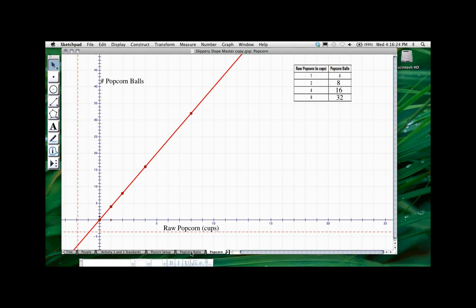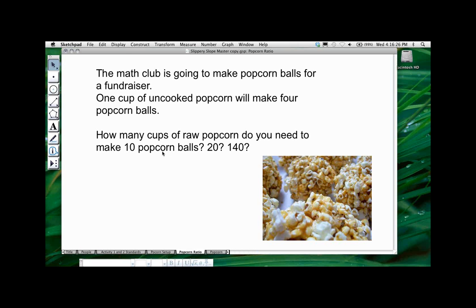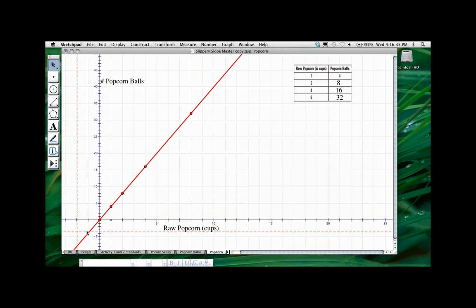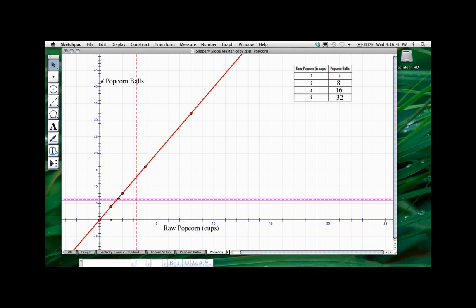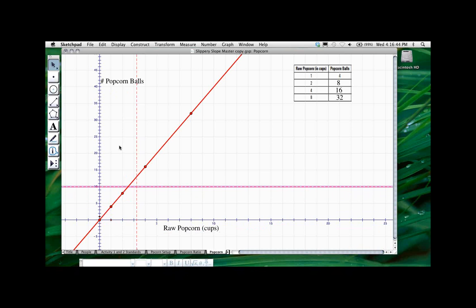Okay, so returning to the original question, how many cups of raw popcorn do you need to make 10 popcorn balls? Well, I can use these guidelines here, 10 popcorn balls. That would correspond to 10 on the y-axis, because that's the number of popcorn balls. And if I have 10 popcorn balls, I can see where that intersects my model there, and I can get an estimate for how many cups of popcorn.